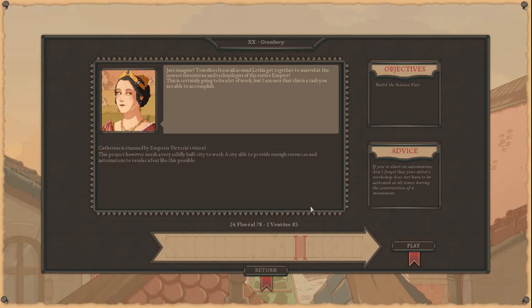Just imagine, travelers from all around Lethis get together to marvel at the newest inventions and technologies of the entire empire. This is certainly going to be a lot of work, but I am sure that this is a task you are able to accomplish. Catherine is stunned by Empress Victoria's vision.